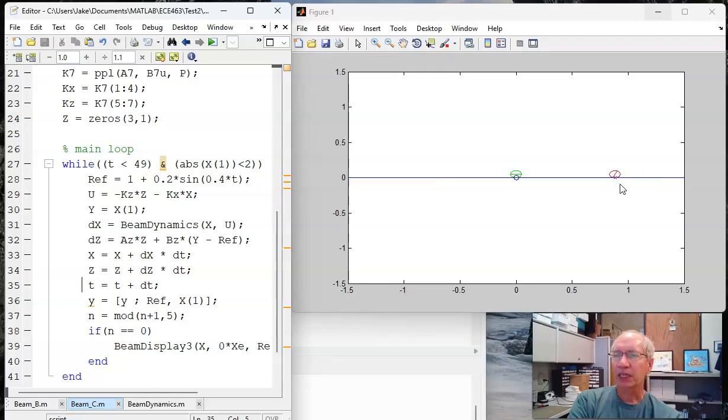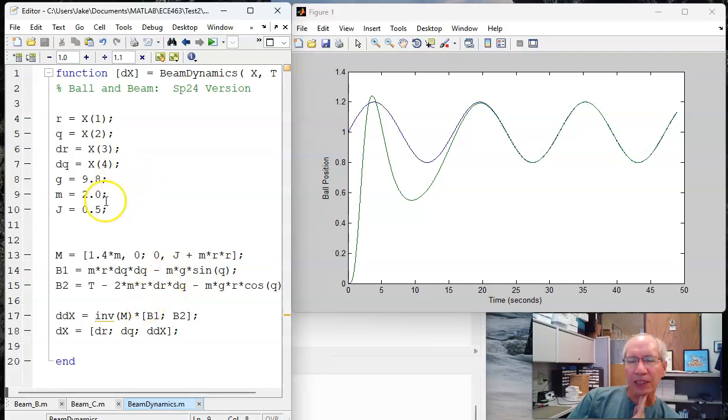Now this should work for a constant and a sine wave disturbance. What that translates to is, suppose the mass of the ball changes. So for the nominal case, this is working well, it's tracking. If I go over to the dynamics and say the ball is actually heavier than it's supposed to be. I designed for a mass of 2 kilograms. If it's 2.2 kilograms, the ball's off.